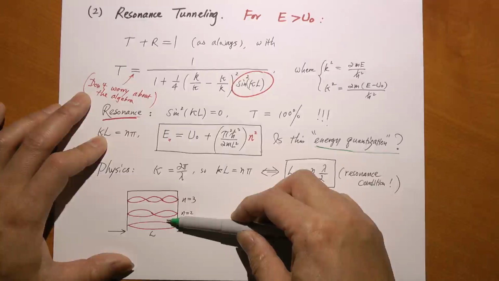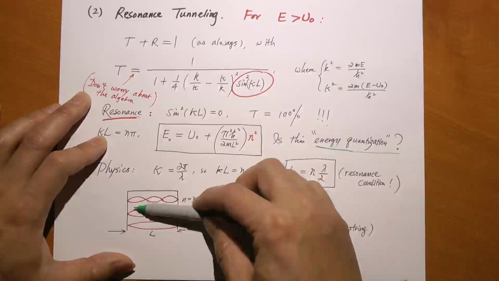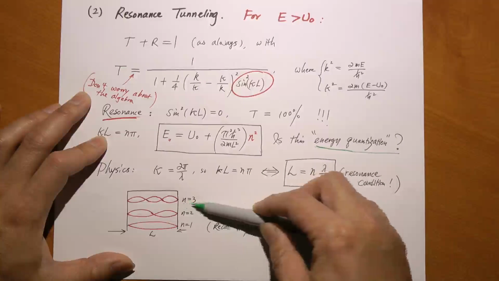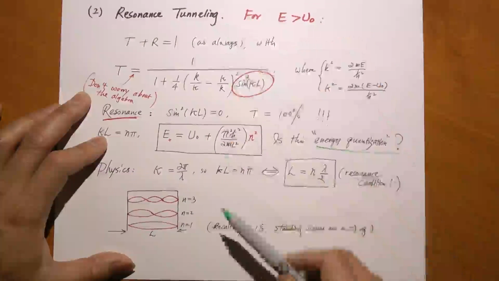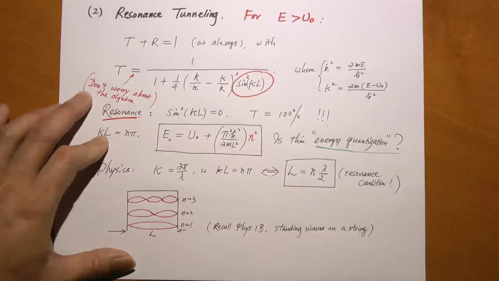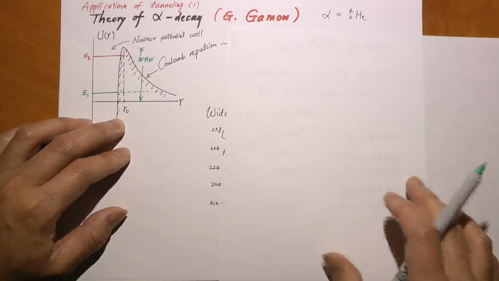Right? That's what we saw in that experiment. Large amplitude. So the wave is quite high in amplitude inside. Therefore, it can make it out also with high amplitude. That is why we have the so-called resonance tunneling, and that's the physics right here. Remember I said we had two important observations for the tunneling problem. One was the exponential dependency of the tunneling rate on the width of the barrier, and the other is the resonance tunneling. So we'll look at applications of them.